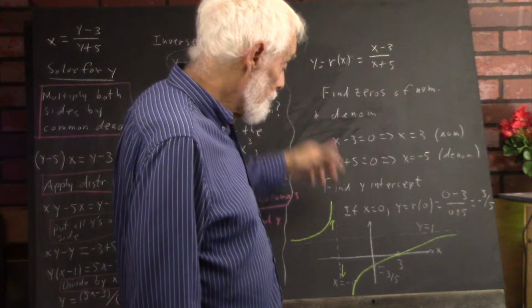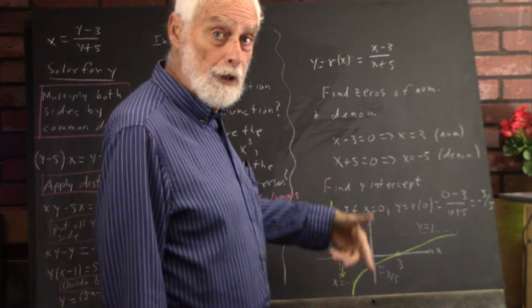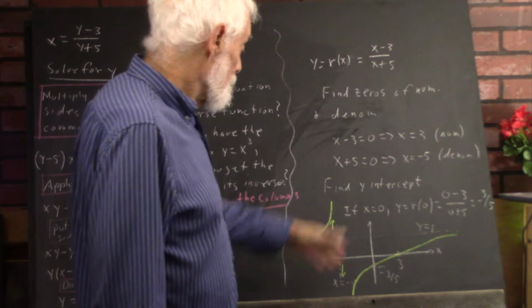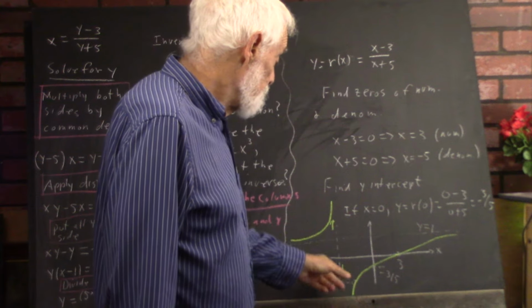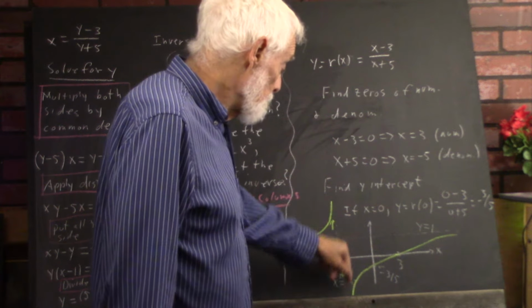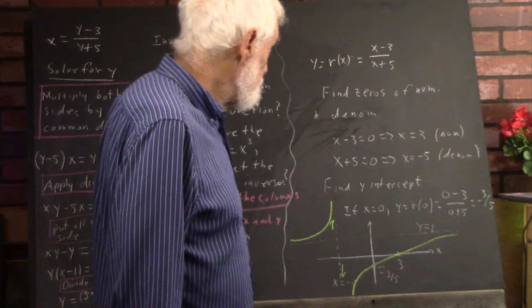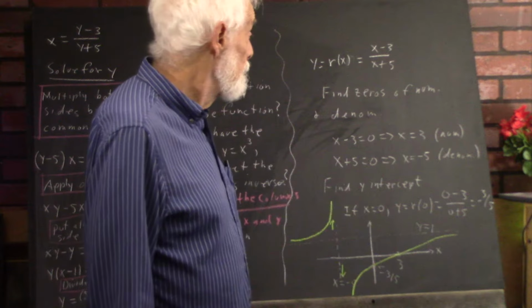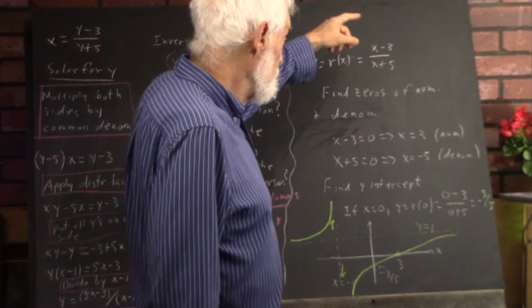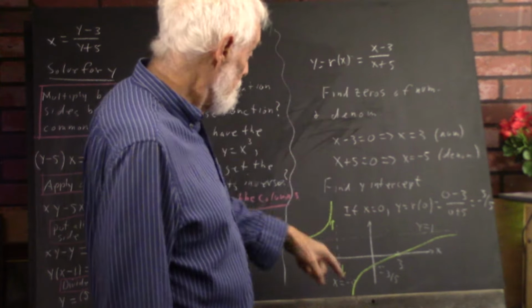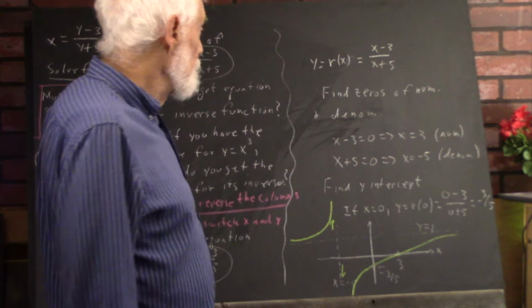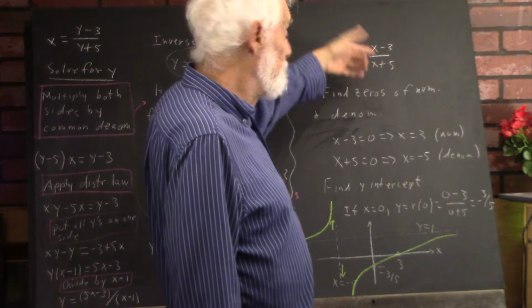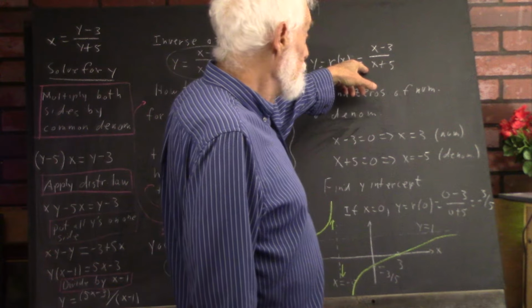And the closer you get, the further down it'll be. So you're going to have a vertical asymptote, and to the right you're going to approach in this direction. To the left, your x plus 5 is negative. You're dividing a tiny negative number into negative 8, you're going to get a big positive number, so you're going to be here.